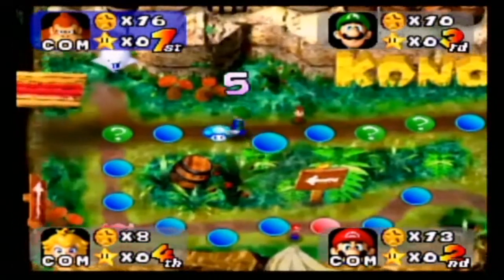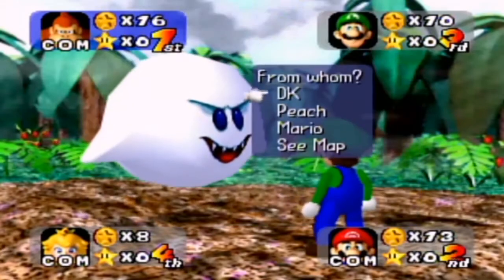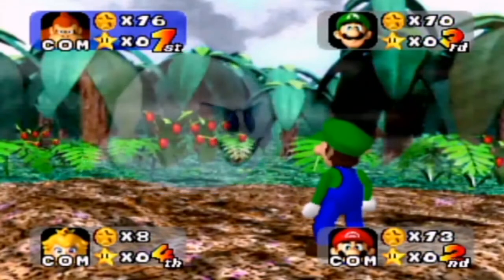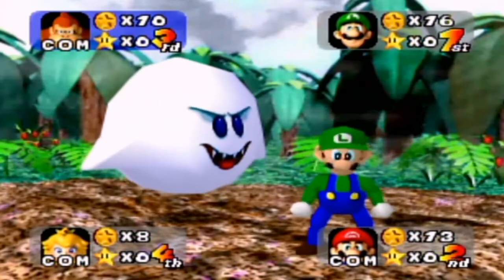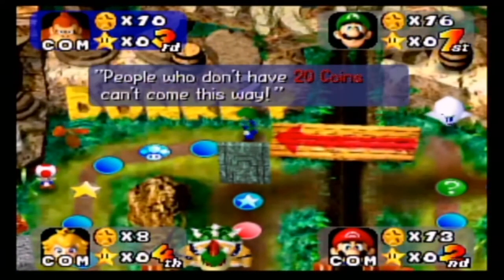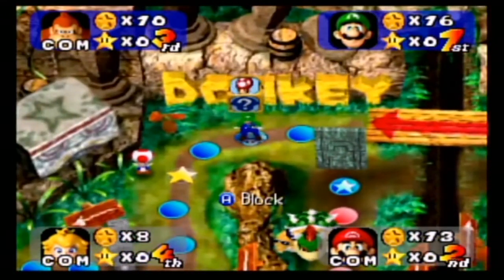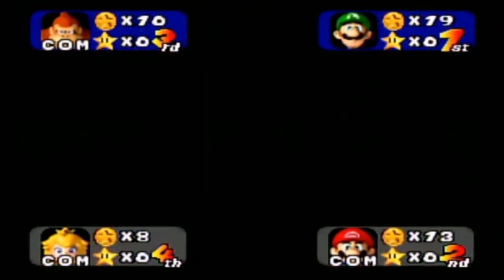Oh hey, a high roll! But I don't have enough coins. Maybe with Boo though. I was kind of hoping for a poison mushroom actually. Alright, maybe I get a wand? No. Oh well. I mean, the best I could hope for right now is possibly a warp block switch.